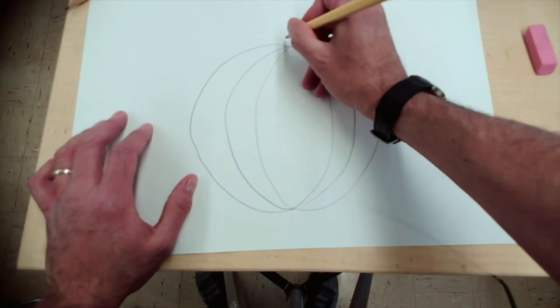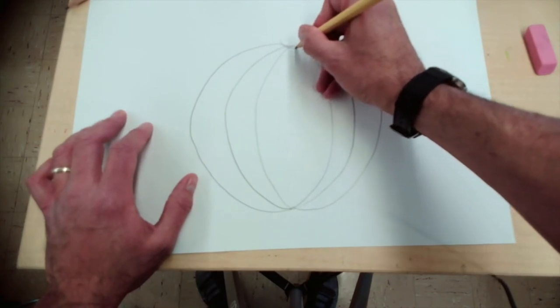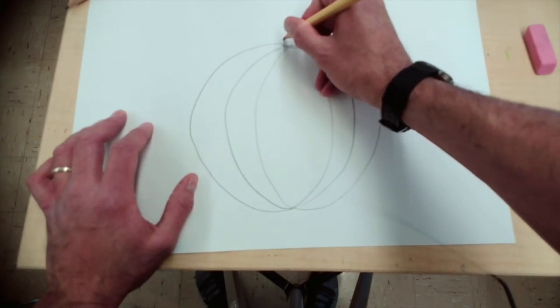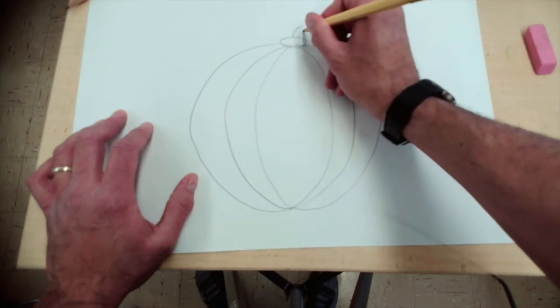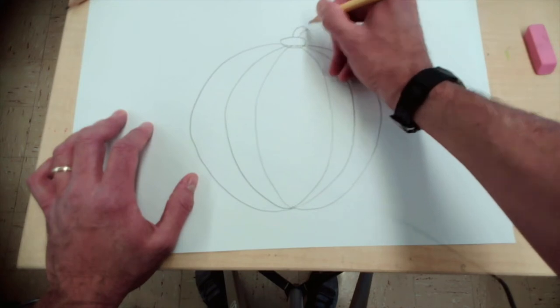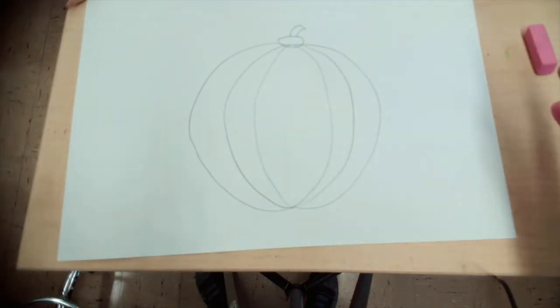Now, I'm just going to add a little oval here, look. And I'll add a little cap, look. One, two little lines, and I close it. There you go. There's my pumpkin.